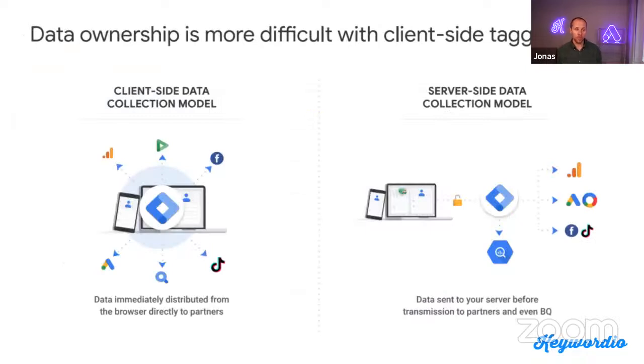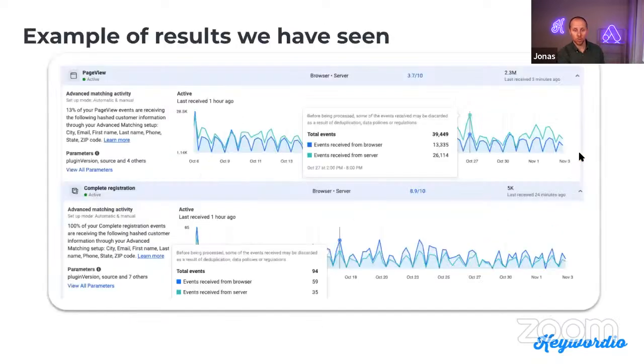And server side versus client side, honestly, data ownership is very difficult with client side tagging, because then you have everything directly on the client side. It's sent directly to the platforms. It is just easier also to control everything when you take it into your server. You have control, and you can actually make the clear decision there: do I want to send this, yes or no? There's no 'oh, this slipped through', for example. Everything is clearly owned by you.